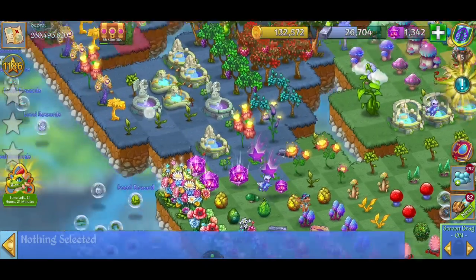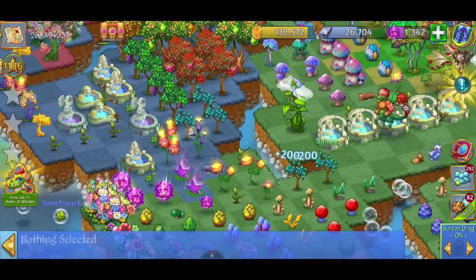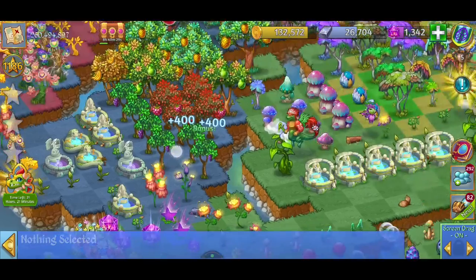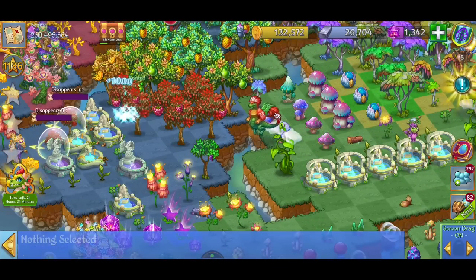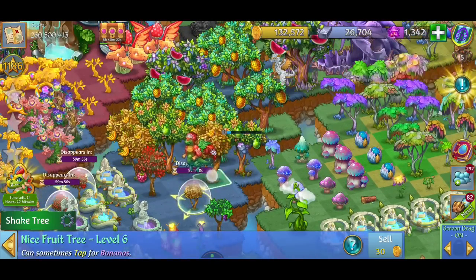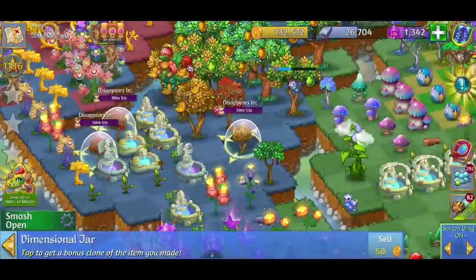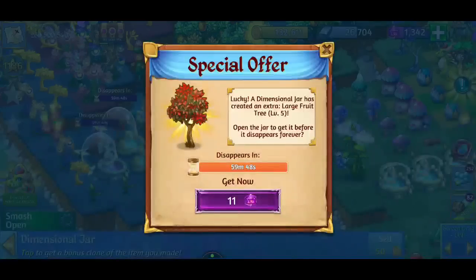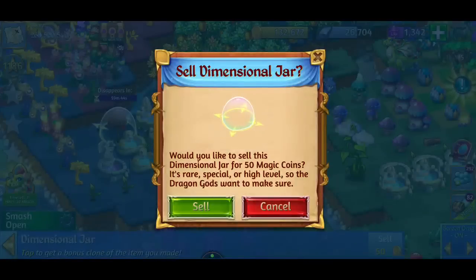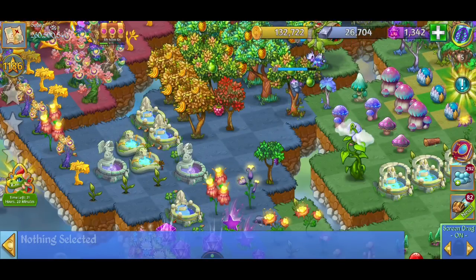Here we've got, oh yeah, that young fruit tree right there. Let's go ahead and merge those young fruit trees there. Beautiful. Bring this over here. We can merge those small fruit trees here. I'm just going to merge those 5 grapes. Beautiful. Merge those raspberries. Awesome. Here, I've got 3 banana trees. Not too bad. The dimensional jars, I'm going to sell those for the coins. Each dimensional jar gives you 50 coins. And someone asked me in the video comments, how did you get 1,300 coins?